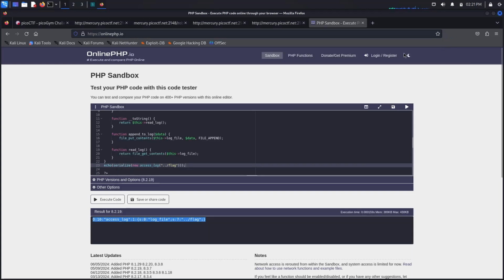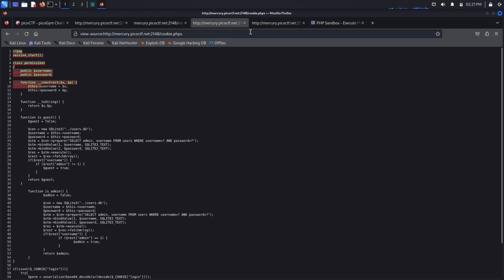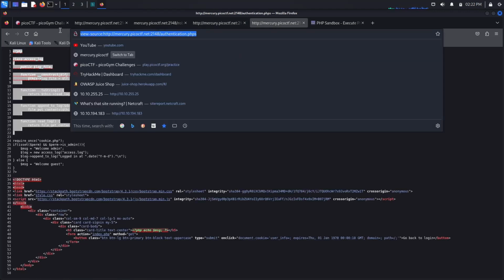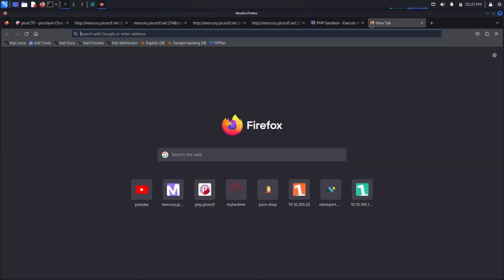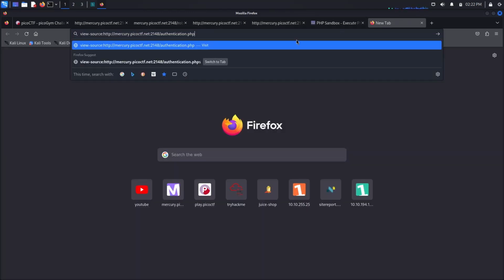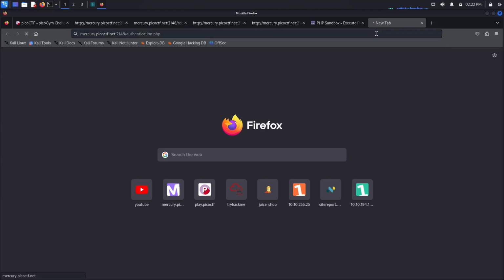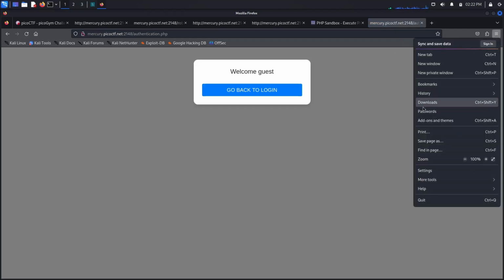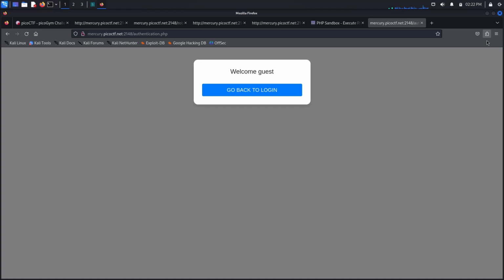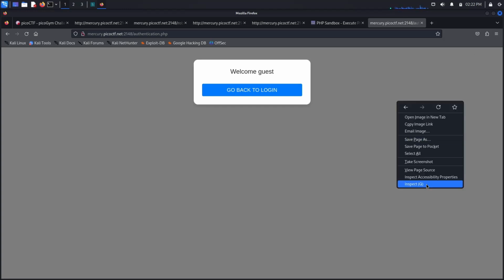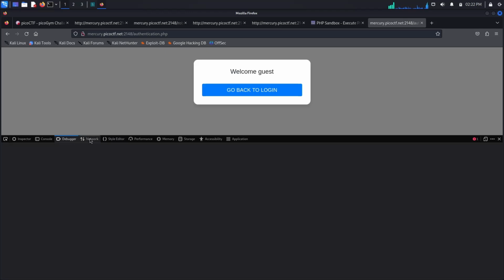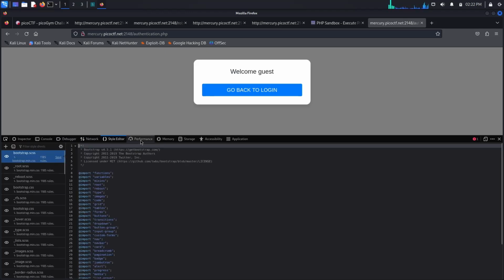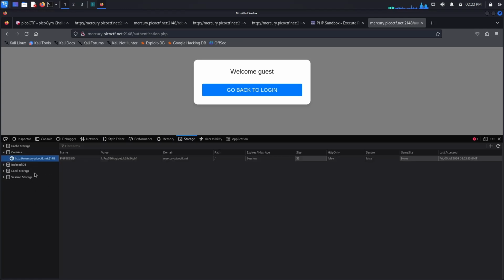I'm copying it. Now I'm going to set that cookie value for the authentication.php file. Let's visit this. I basically have to create a cookie for this, and for this I have to go to inspect, storage, cookies.